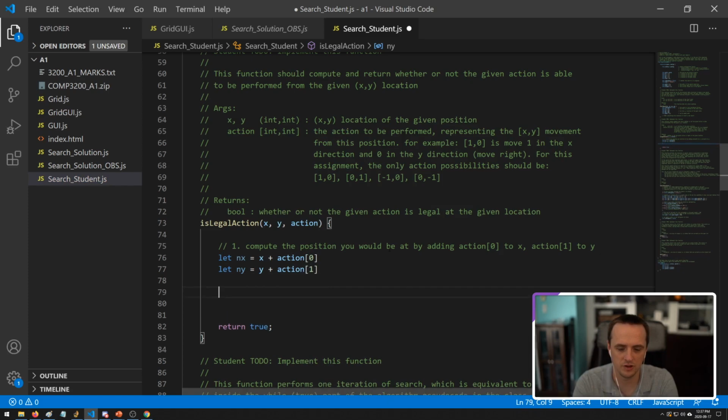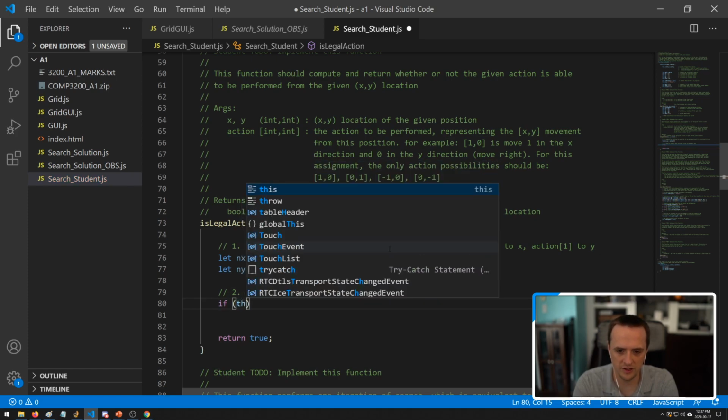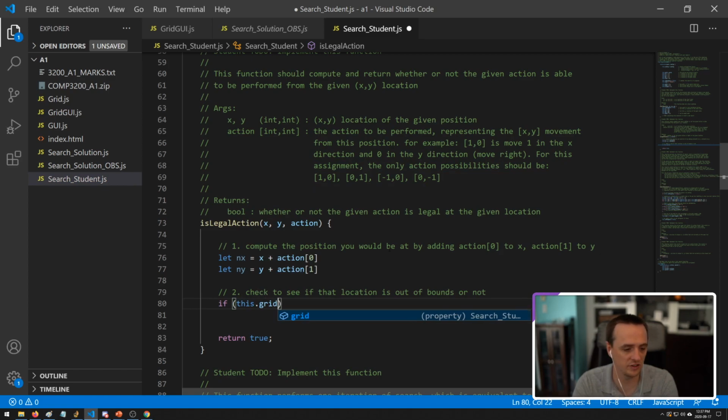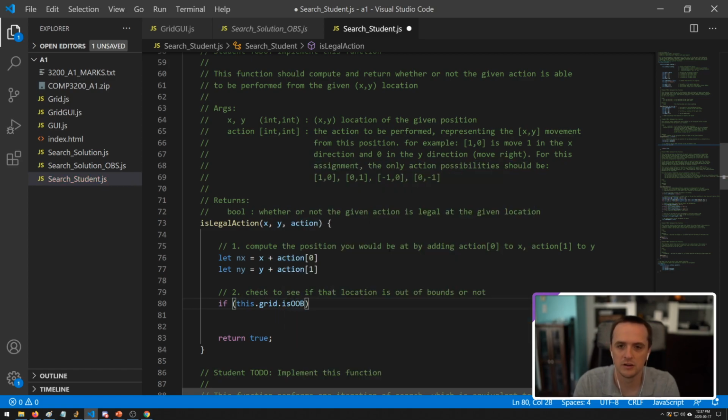Okay? So, then what we have to do, 2, check to see if that location is out of bounds or not. So how would we do that? Well, we can do something like this. If this dot grid, that gives us access to the grid, dot isOOB, right?